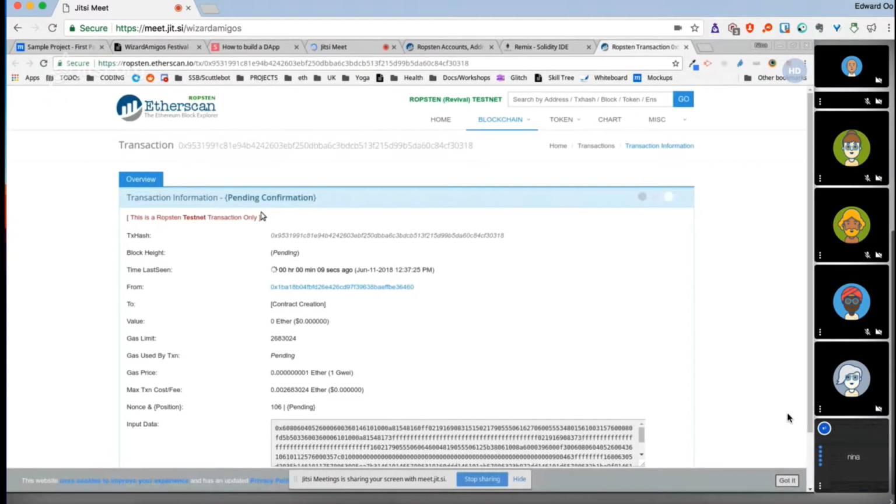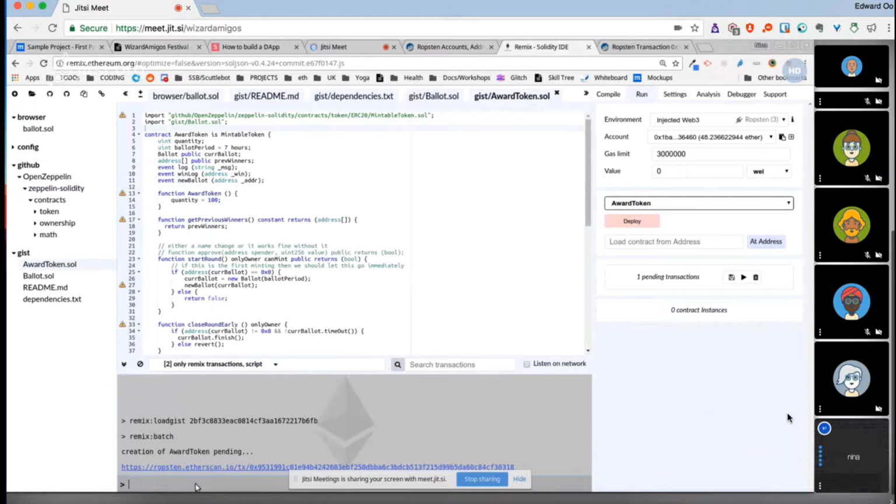We can also click on the Ropsten to see, and it's still pending. Either we wait here, and when the transaction is mined, we will get a notification here, or we wait in the Ropsten. I would just go back to Remix.